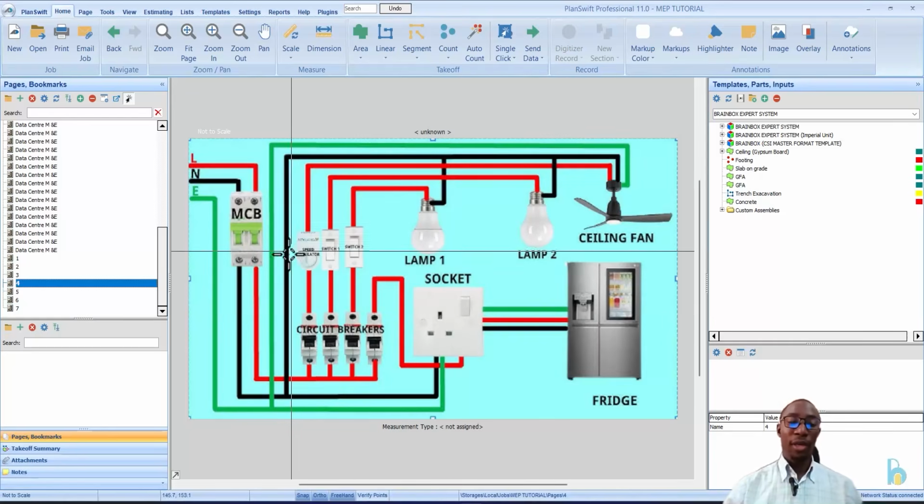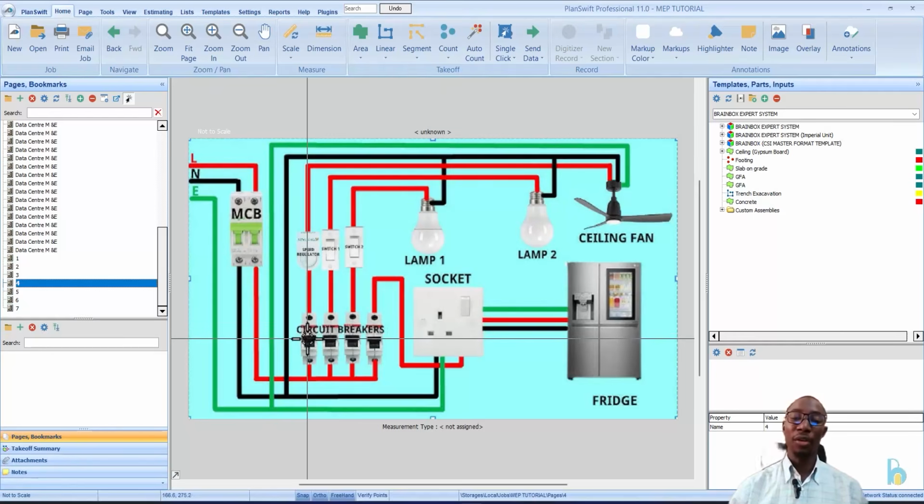Here you can see this is our meter, and the power comes in from the meter to the MCB and then to the circuit breakers. This is the first circuit breaker, for the speed regulator. This circuit breaker is for the fan. Then this is for switch 1, this one is for switch 2, and this is for the socket. All of these depend on the distribution, so you need to put a circuit breaker for each one of them depending on the distribution.